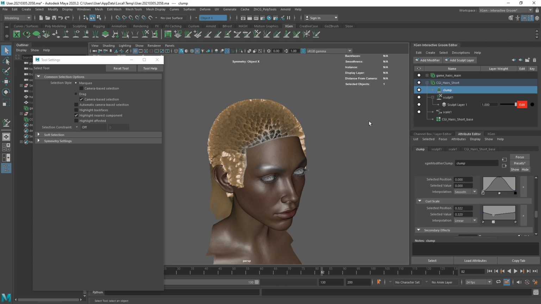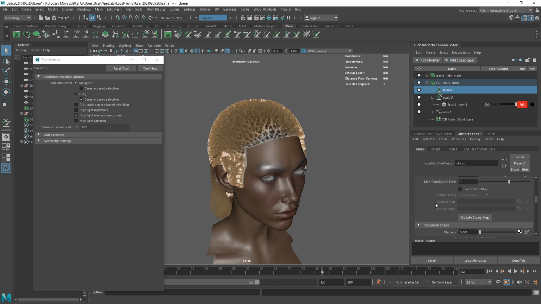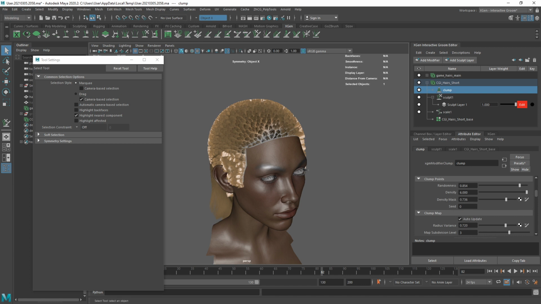What else can I share with you here? So there's a whole bunch of other modifiers. We have our guides, noise. We can use expressions here, but not as comfortably as in the old Xgen. So let me remember. I'm going to pause for a second. Okay, that was quick.